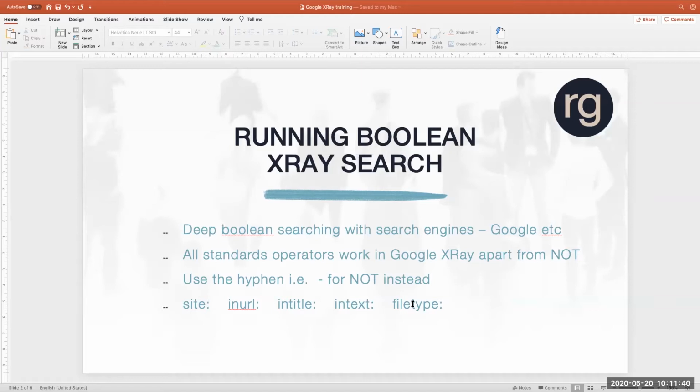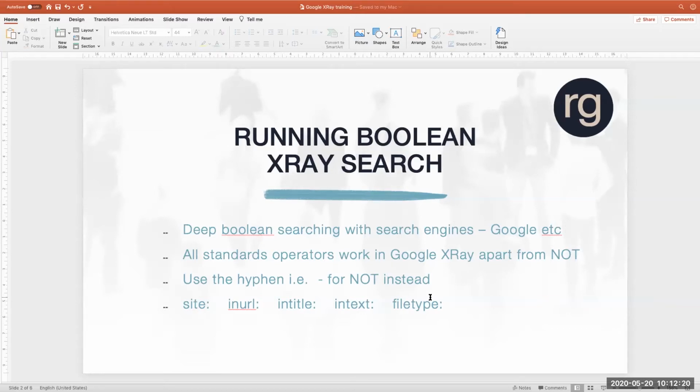And another cool thing that you can do with Google Xray is search file types. So Excel files, Word docs, etc. And where that's really useful is if you've hooked onto something that has a conference, for example, and there's speakers, quite often you'll find websites will host those at the back end on an Excel, quite often Excel, but it could be Word as well. Industry sites and industry groups that are running conferences will often have lists held on their site on Excel. So you can do that as well.